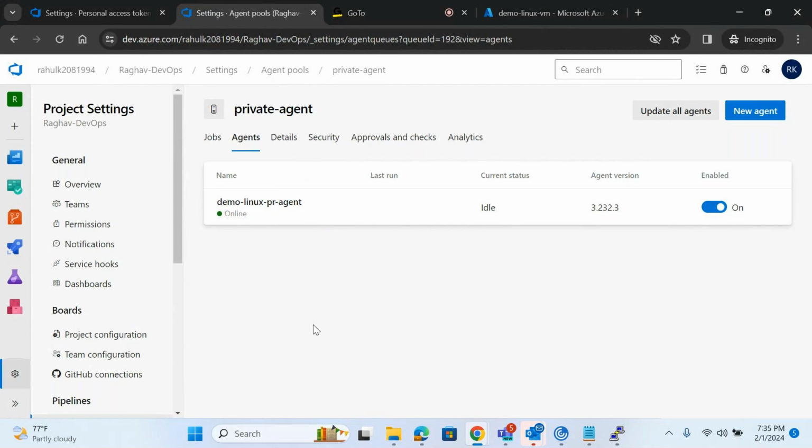In organizations, they keep running this agent 24 by 7, but here we have limited money, right? So what we'll do is stop the server whenever we are not working. When you want to work on the pipeline, you can log into your VM and run this run.sh script, so it will make your server online. Okay, got that. Now you have an agent. You can run any pipeline on this agent. So you are clear with that, right? Yes.